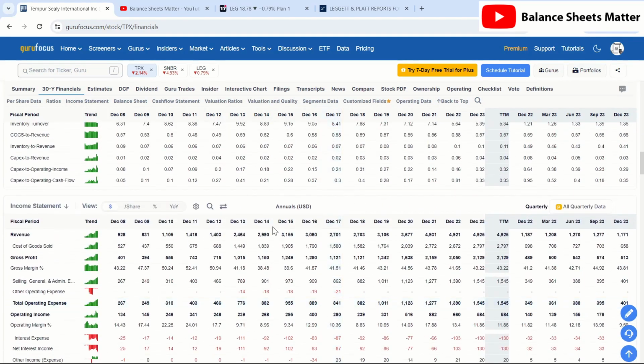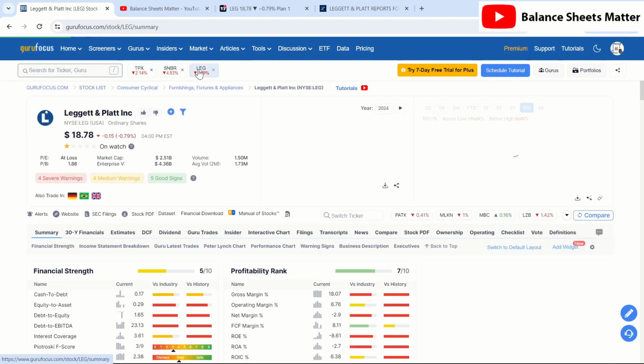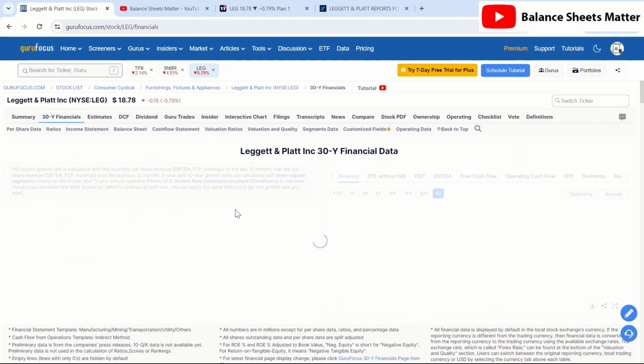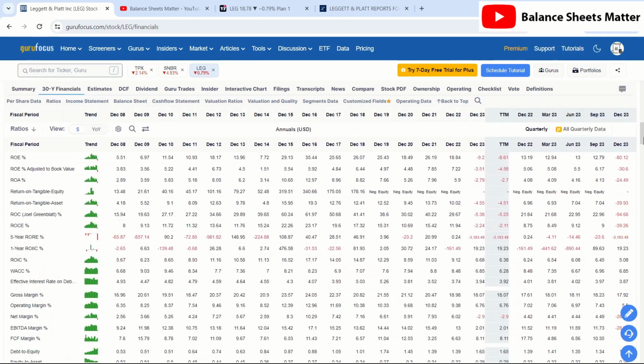If we go down to the revenue, you can see there was a decline into 2009 during the recession. And then when the economy started to recover, sales started booming again. And what happens? Well, there's a little bit of a peak. For them, the sales haven't contracted too much, but it has been a little more flat. But because Leggett & Platt does OEM production for other companies, other brands, when there is an overall contraction in the industry, it is going to hit them hard. And we don't really know if we've seen the worst of it. There could be a little bit more, but we have to keep that in mind as we do our analysis and go forward.